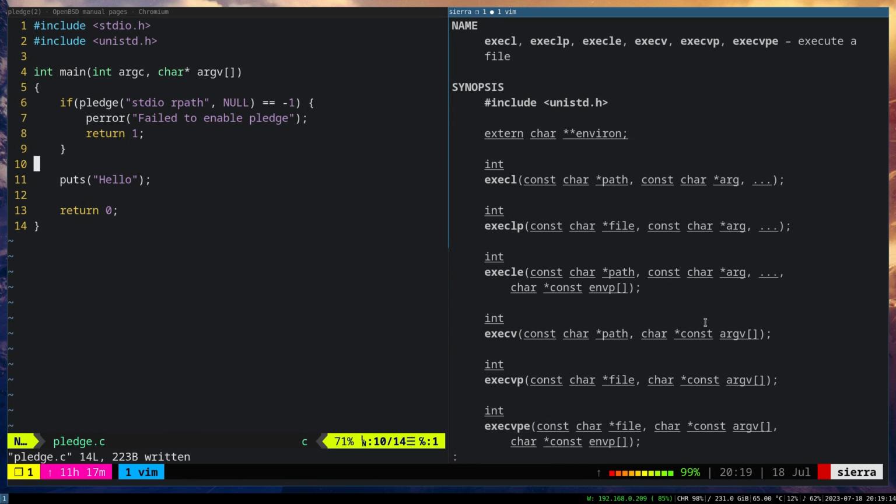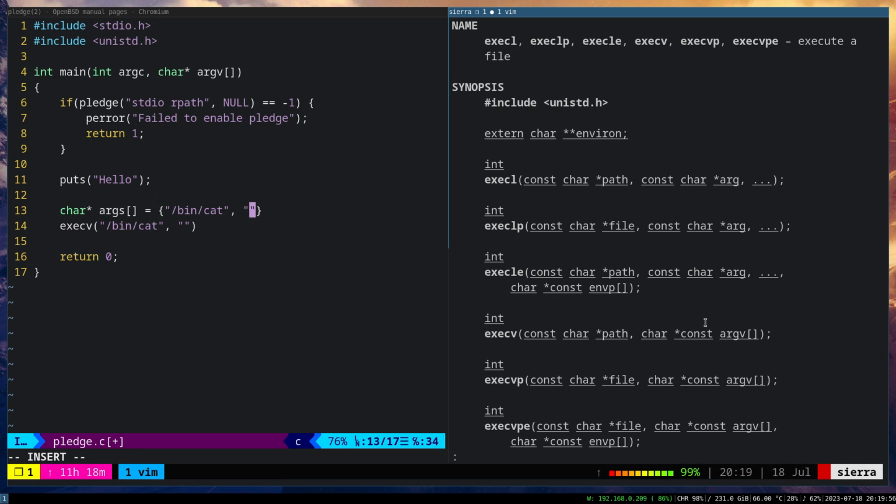So let's quickly just put this one here. So exec v, and we are interested to call the cat. So the cat full path we need to pass, and that resides in the /bin. And then we need to pass the list of the arguments here. So for that one, we say char args. So we define an array. The first element of it should be the full path of the program. Again, there's a bit of redundancy here, and that's because most of the programs expect the first argument to be the program name itself.